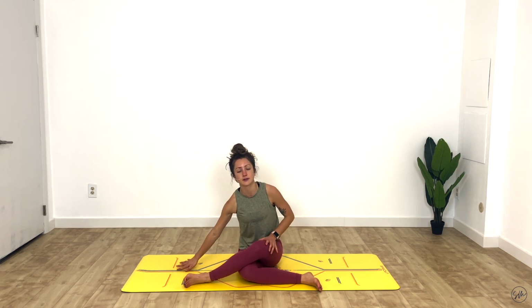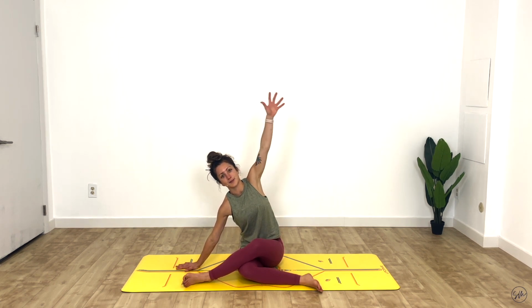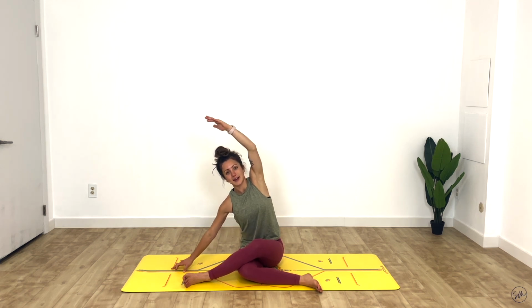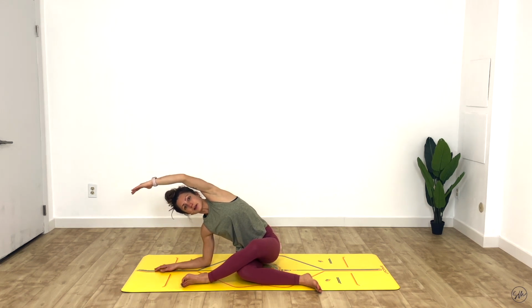We're going to do something from here, so stay here. Bring your right hand to the ground. So for you, it's opposite direction. And take your left arm up and over. And then perhaps put your forearm down, but you don't have to if it's a lot for you right now.